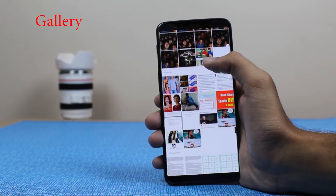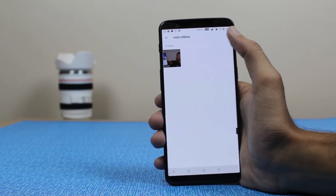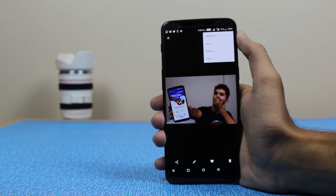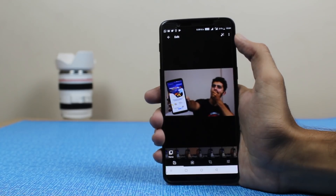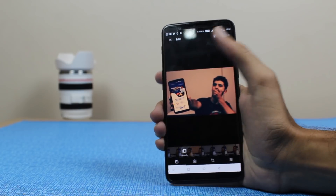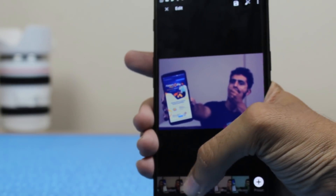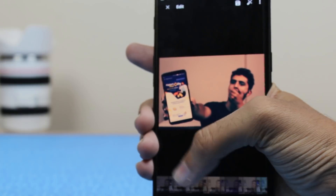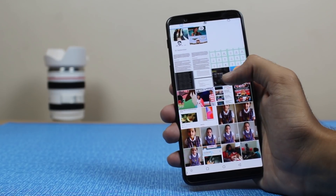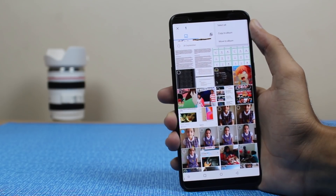Then we have Gallery — a simple, fast, and light gallery for your Android device. You can review all your special moments; there are no ads and no internet required. Key features include moments sorted by time with photos and videos, album management where you can add, modify, and delete albums, and photo editing on the go. It has a face album with deep learning and AI technology that recognizes faces in photos and classifies them by people. You can also create a simple collage by selecting up to 10 photos, and photos offer minimalist options such as sharing, deleting, and more.